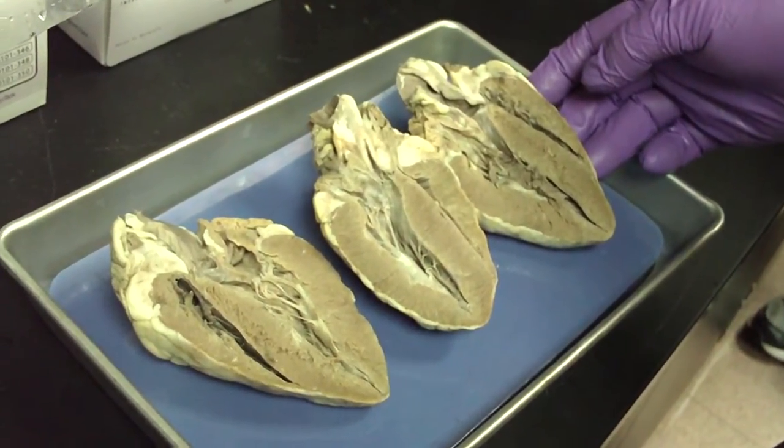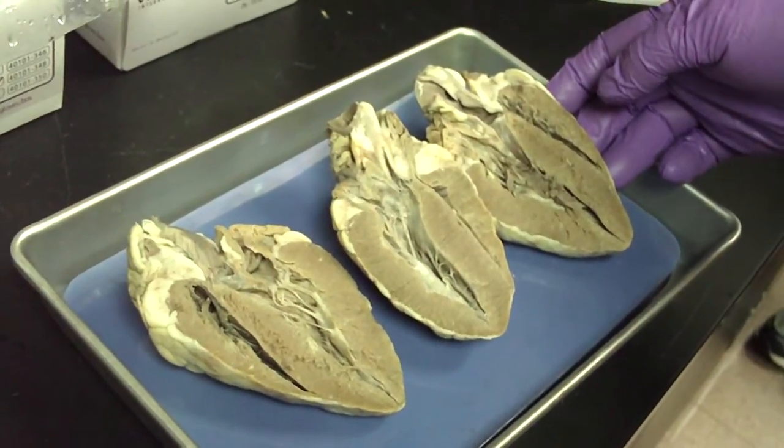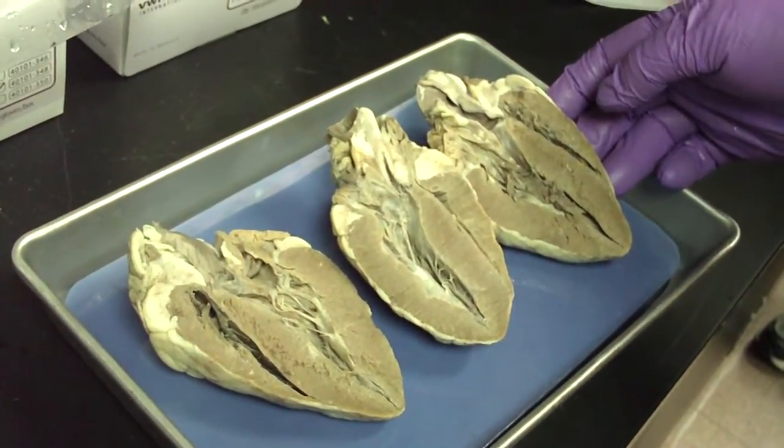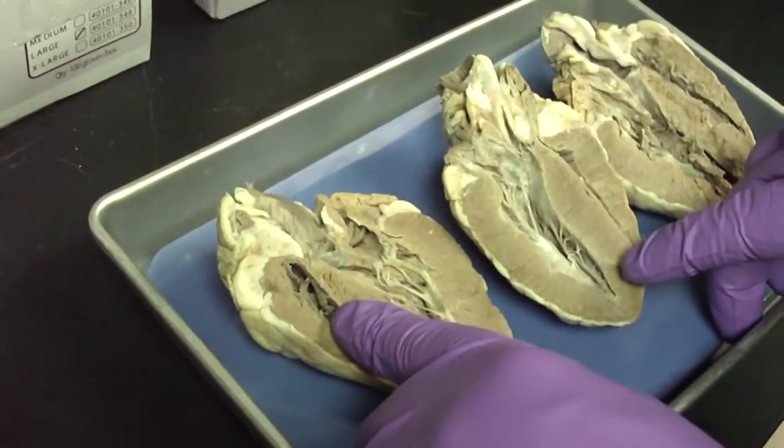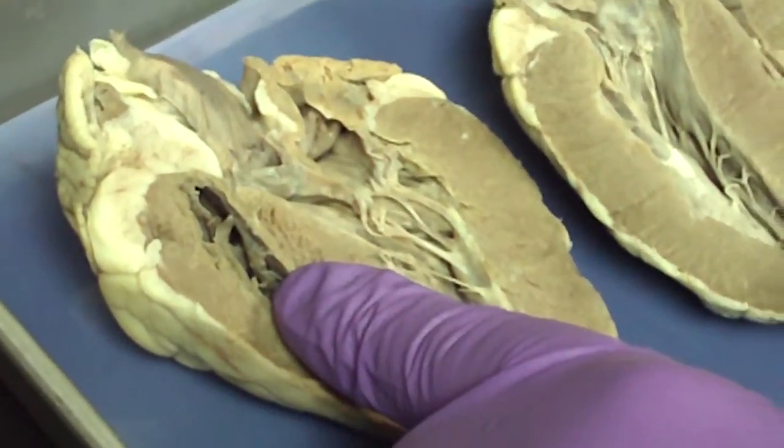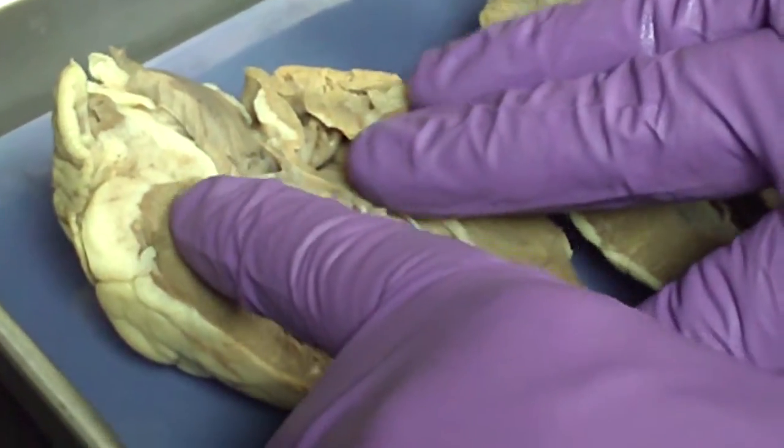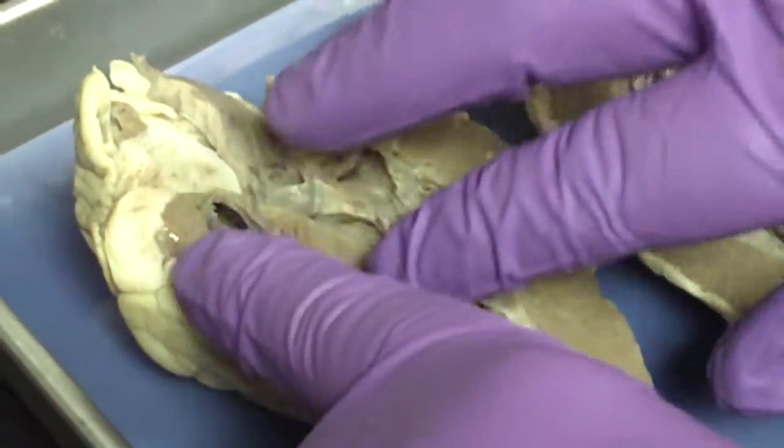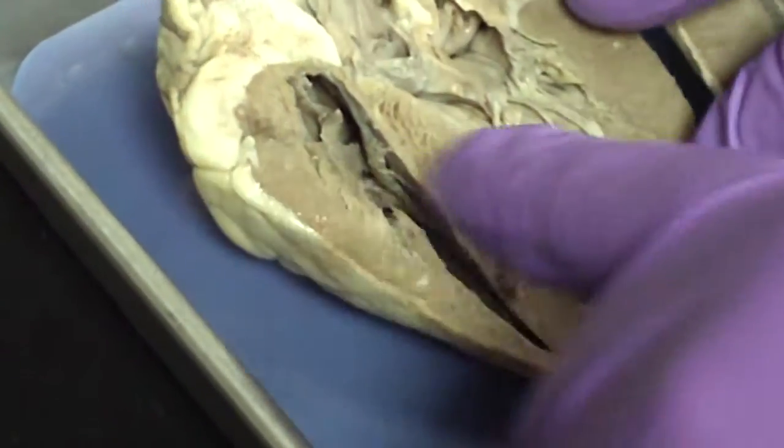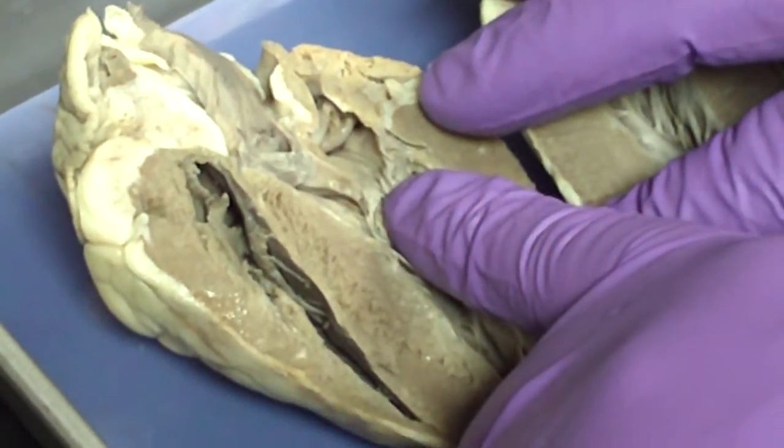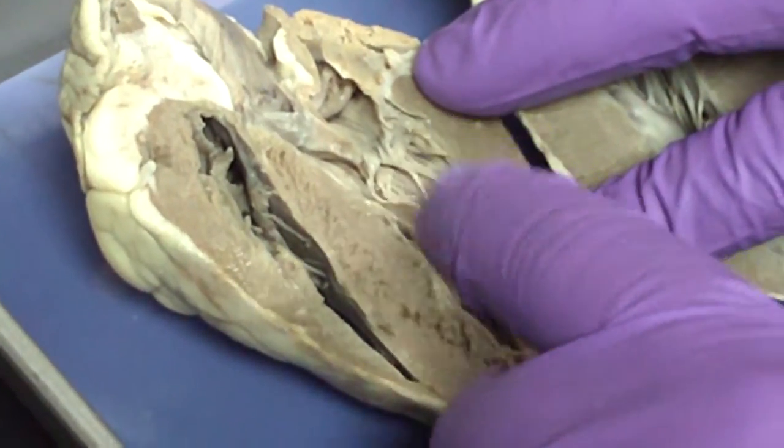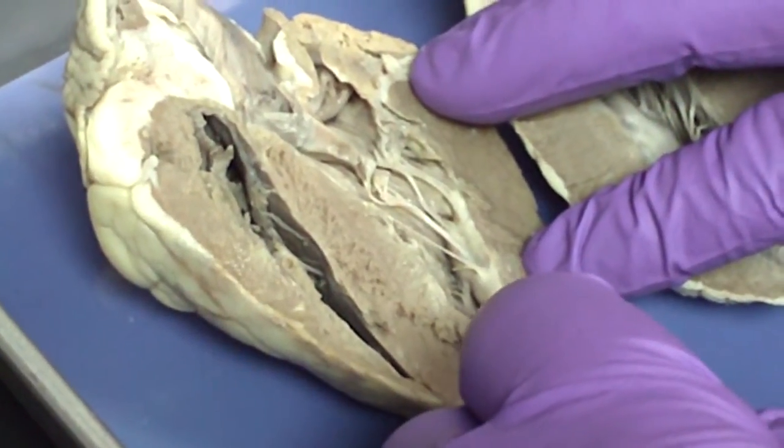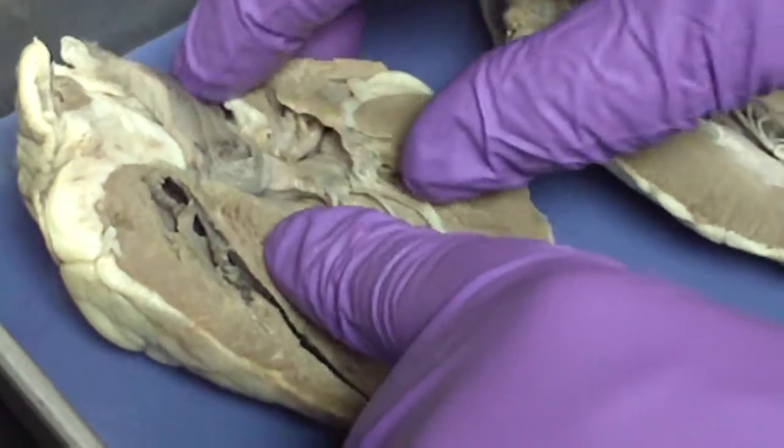So epicardium, myocardium. See the pulmonary trunk, the left and right atrioventricular valves. The right side right here has got the tricuspid or right atrioventricular valve. And again, it's hard to see all the parts in the cut like this. Left side is the left atrioventricular valve or bicuspid valve. Now the semilunar valves are really kind of hard to see.